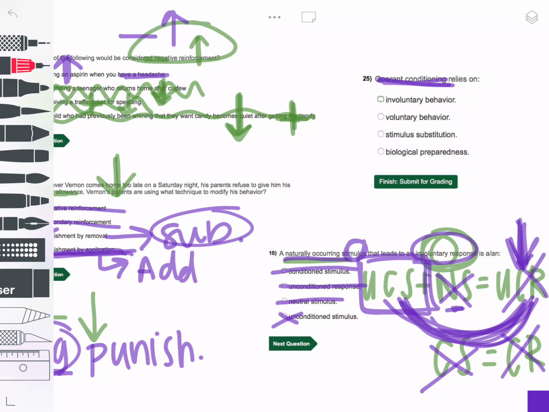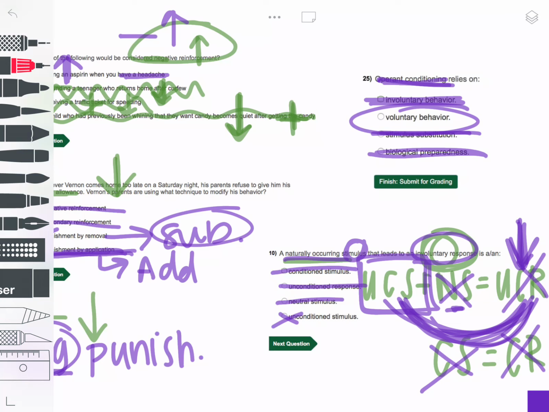We know that we can do a certain behavior, or we can remove or add something in a situation to affect that behavior. So really, we know it's not involuntary because that's more unconscious. And these are just answers that are meant to throw us off game. So really, this is voluntary behavior. Operant conditioning is something that you are willing to do. You are voluntarily doing that for the certain reward or punishment. You're adding something or removing something.